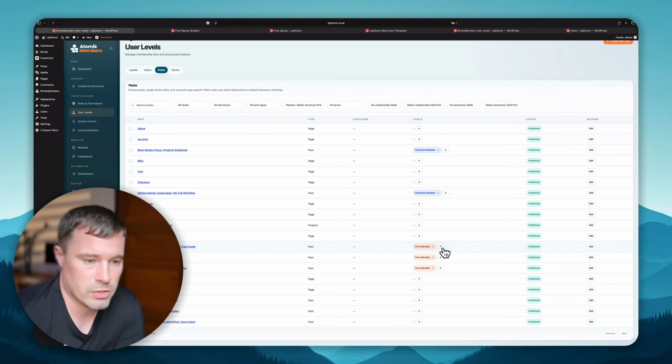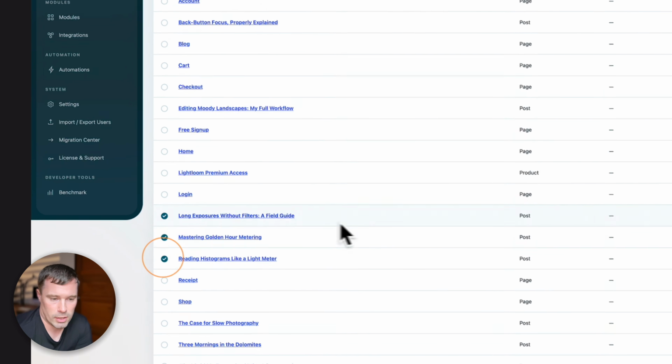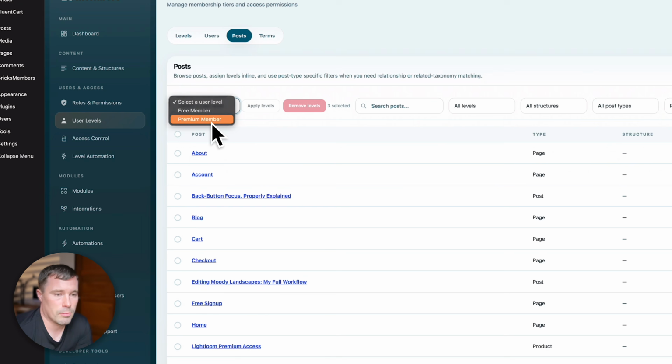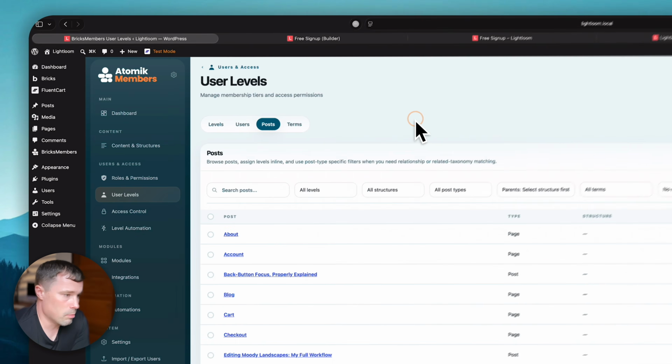And this post requires the free level. And this is also an important aspect here. I did that now to show you that it actually works with different user levels, that you can only see certain content then. But what's important to prevent issues like that is that, of course, you add multiple user levels to the same content. So here, for example, I could now select those 3 posts here, select the premium member user level and apply that too. And now the premium member level here is the user level that gives the user basically access to everything. So it can just make sense to simply apply it to every new post.